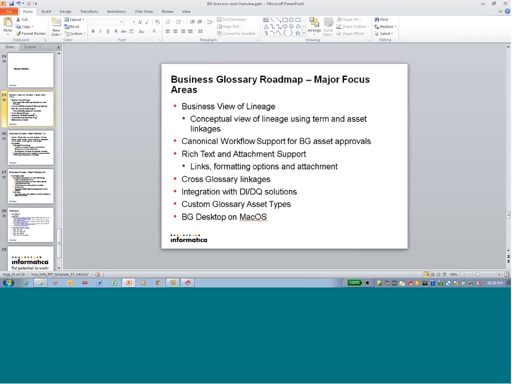Okay. The question seems to be around how the business glossary desktop searches the whole list of glossaries that are available, rather than searching based on a particular glossary, right? Right. That's not available today, but one of the ways you could achieve that today is through the accesses for particular users for particular glossaries. Do you think that is going to help you?